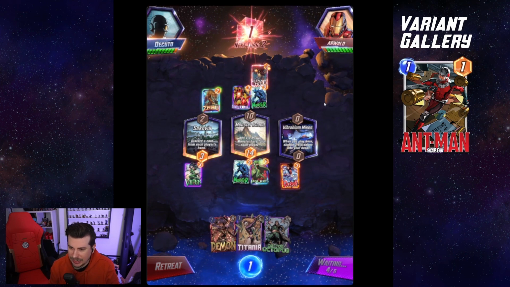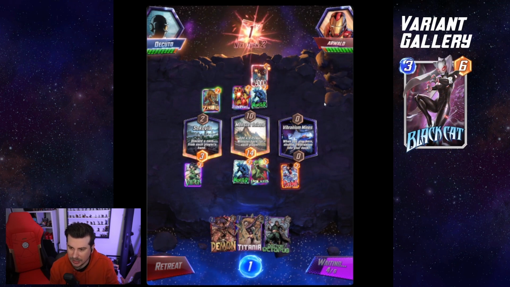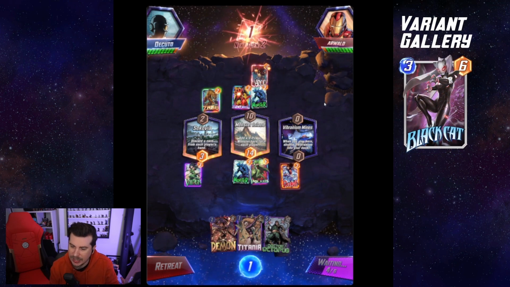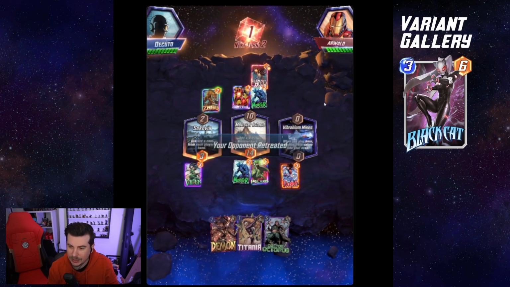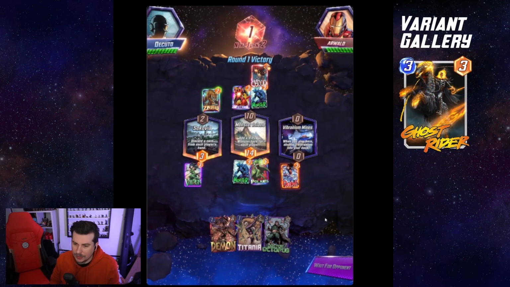Snapping going to come down now nice and early. Going to be a round one snap. Who's going to take the cubes? Or is there going to be an easy, quick retreat here? Take the one damage and go. And it looks like Goss is going to take the one damage, call it a day and move swiftly on to round two.